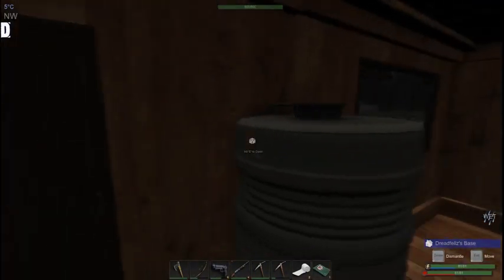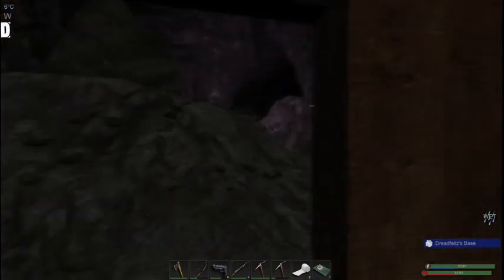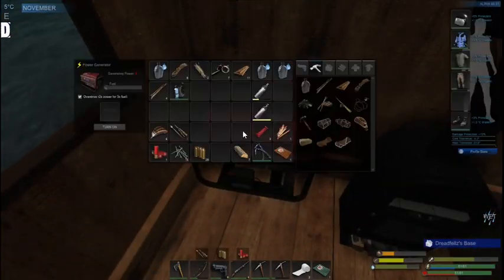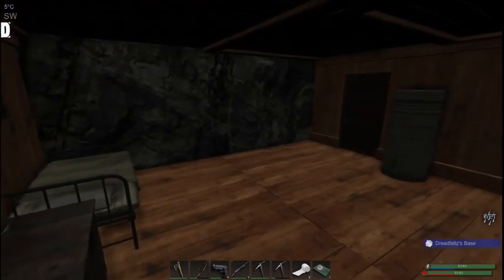Nobody's home. Don't think that triggered him. Oh, how the hell am I gonna use our hot fireplace like that? I'm gonna take more of these boards. Okay. Boy, we are bare down here.